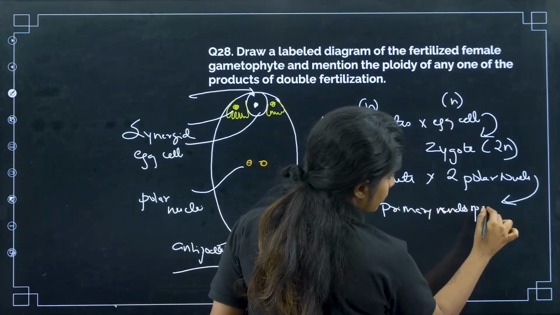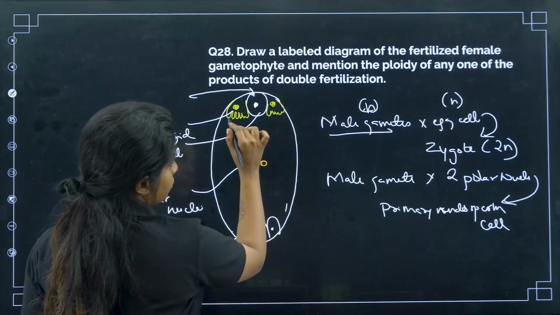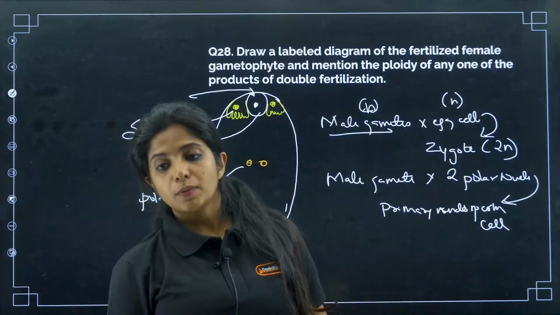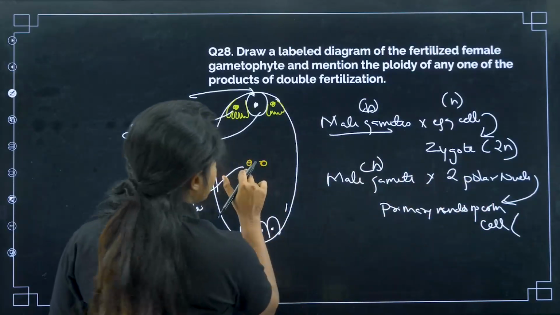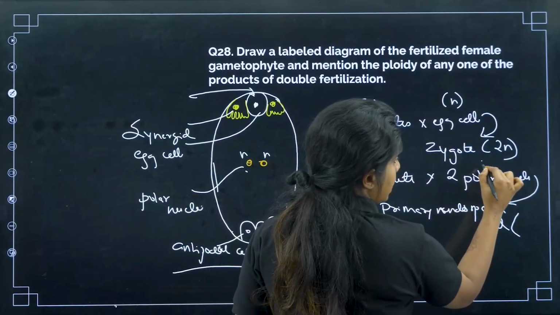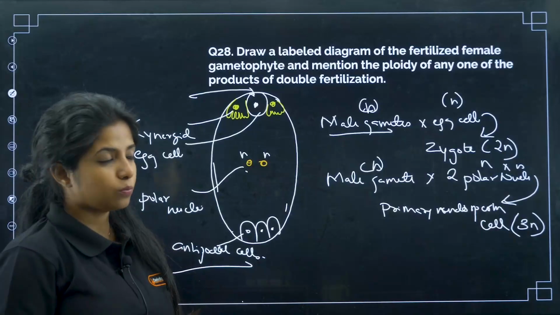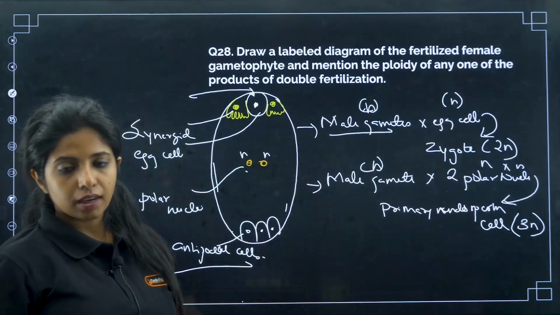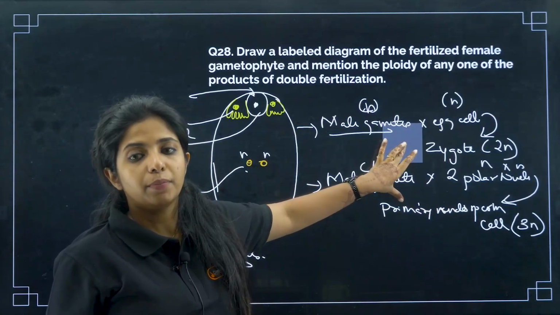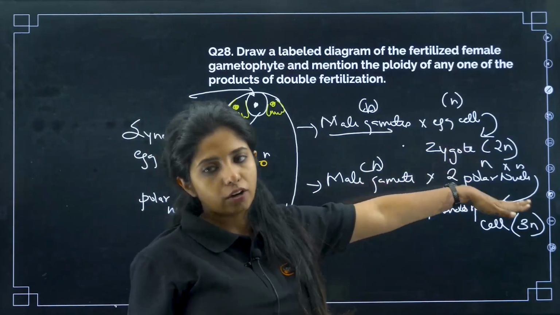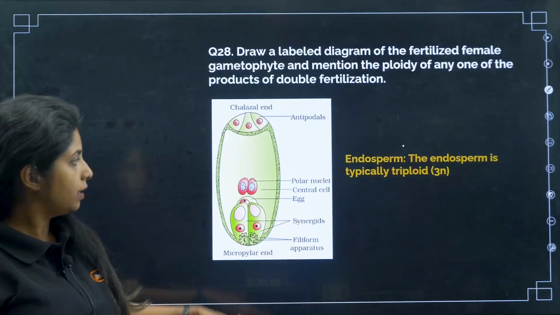This whole central cell up over here, which has the 2 nuclei, will now be known as the primary endosperm cell. What is its ploidy? The male gamete has n, one nucleus has n, another nucleus also has n. So n, n and n, you have triploid. So any of these 2 you can write. This process is known as syngamy, and this is known as triple fusion because 3 things are coming and fusing together. Two fertilizations happened, that is double fertilization. So you can mention the ploidy of either the zygote or the primary endosperm cell. The endosperm is triploid.